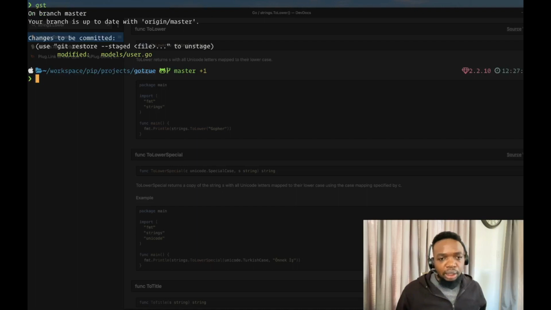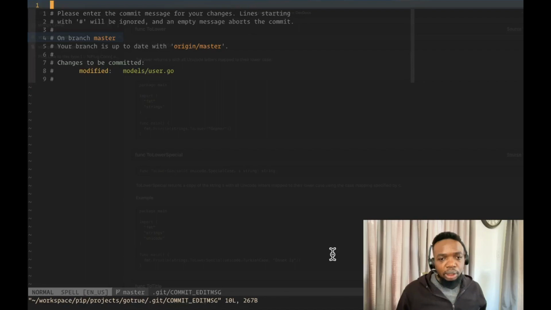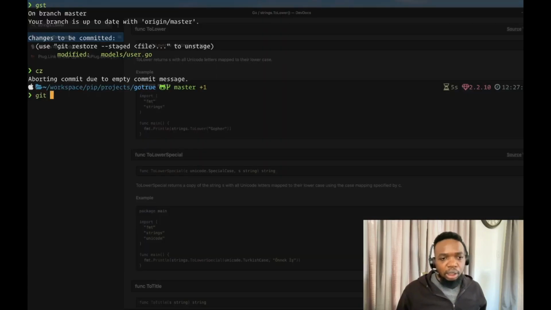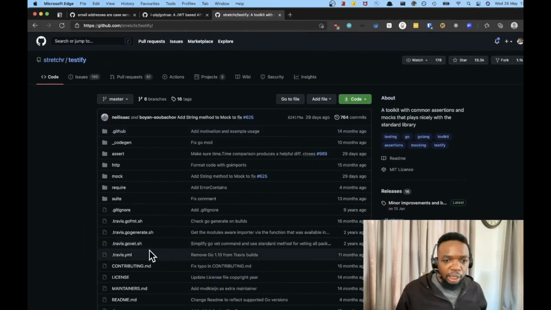It's added, and then I can add a commit message. Git commit. Here I'd use Commitizen. I haven't really set it up yet for this project. So okay, I'm just going to run git commit and add a message. With Commitizen, it would help me construct the message the right way. By the right way, I mean follow the conventions that I used throughout here.